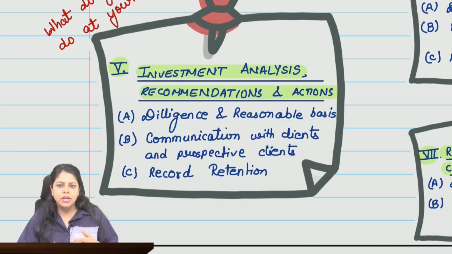Now, whenever you communicate with your clients, it needs to be in simple, easy and complete language. Now, simple and easy is okay, but what is complete? Complete means you cannot miss out on certain information just because you think it's not that important. Everything is important. Also, you should make a difference between what is your opinion and what are the facts. Sometimes we say that we are of this opinion, but this is a fact. So while communicating with your clients and with your prospective clients, you should take care of these things.